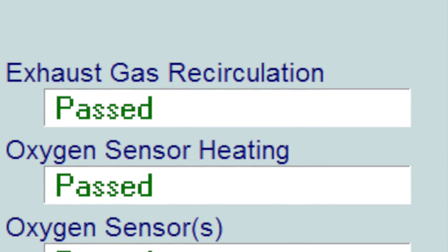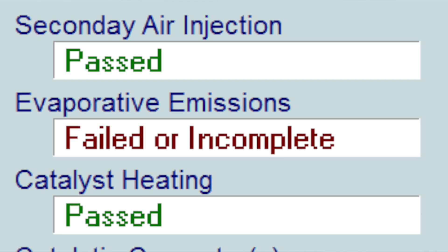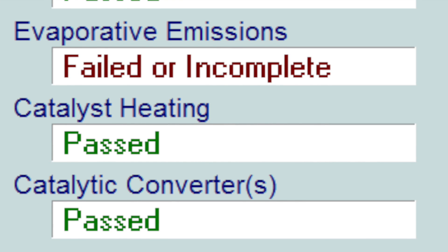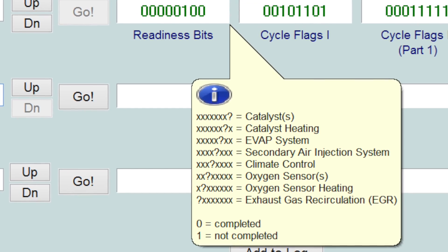In order for all of those tests to run, the car has to complete what's called a drive cycle. This varies tremendously from manufacturer to manufacturer, and it basically puts your car in several different driving situations — be it cold, be it hot, maybe cruising on the highway, acceleration and deceleration — in order to run all the tests on all the components your ECM or engine computer does monitor. All of these tests that run, whether on a drive cycle or forced with a diagnostic tool, is called setting readiness. The readiness monitors are seen by the engine computer as an eight-digit set of zeros and ones, and this can tell a technician what tests have run and passed. In several states that have emissions inspections, when your car is hooked up to the state's computer, they're looking for all of those readiness monitors to be set — all those tests to be passed.